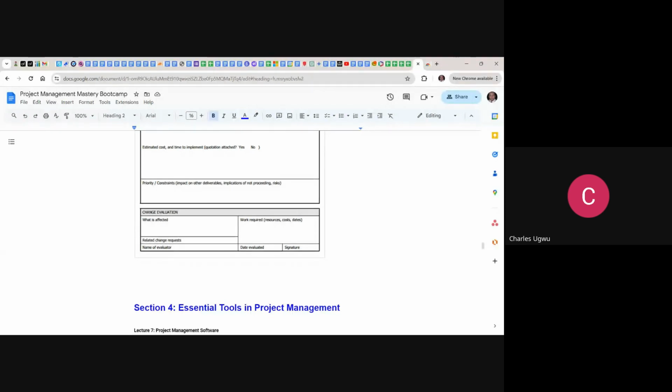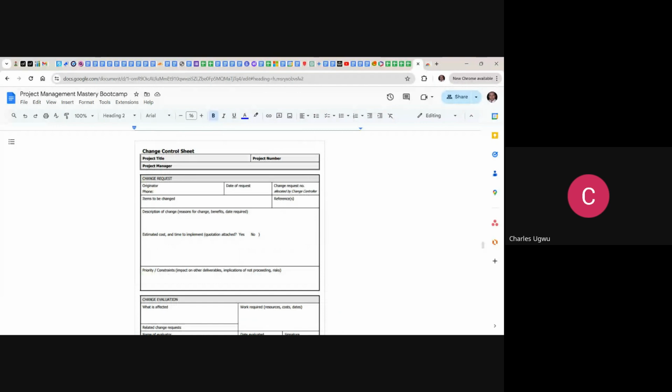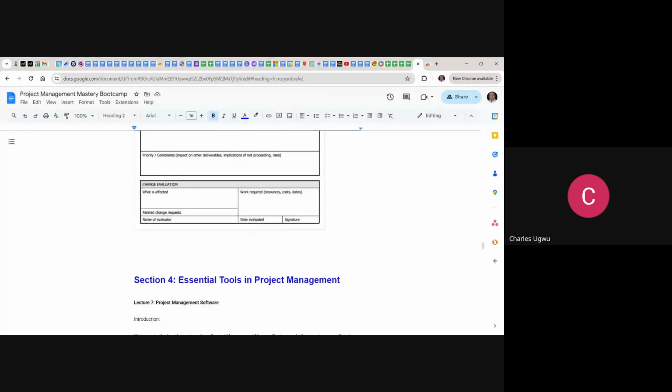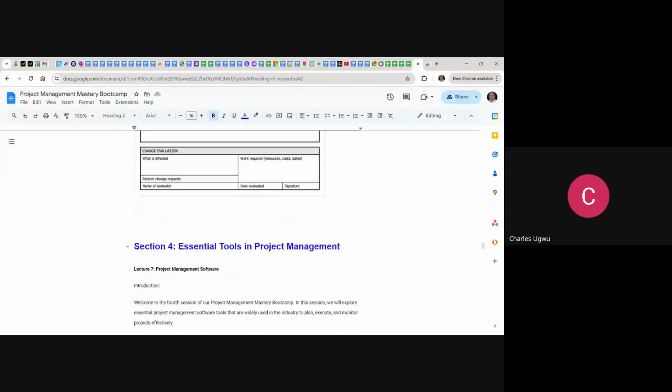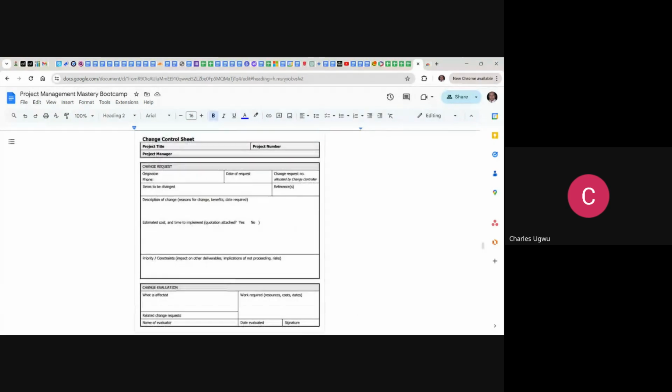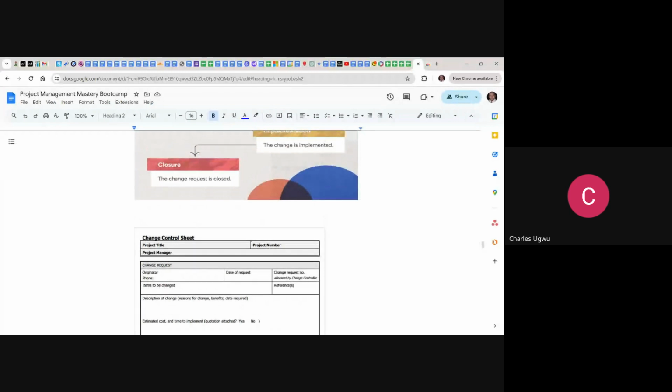If you want to add another scope on the already existing scope, this is the way you capture it and evaluate it, both the impact and the cost, before accepting or adding the change. So that is it. That is what we'll have for tonight. And you can see we'll have a lot to do already. In our next session, we'll start looking at various tools we are going to use in developing all this documentation via these various strategies.